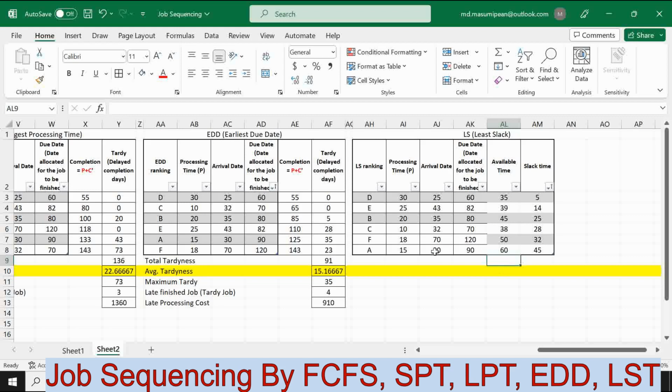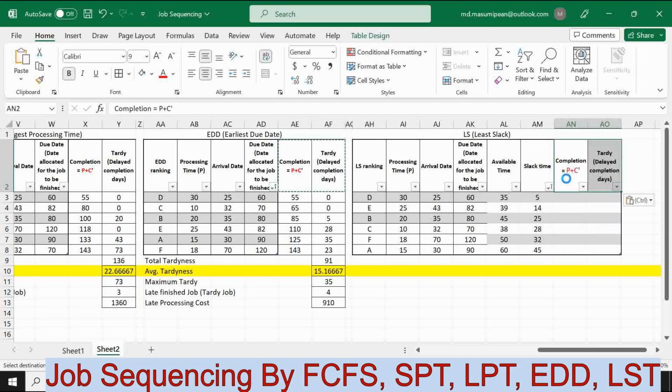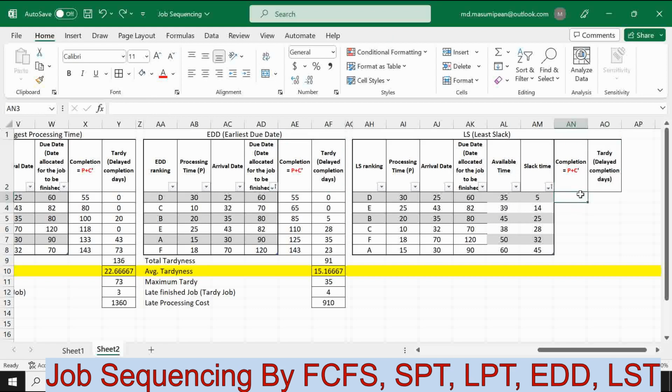Okay, and if we calculate the completion and tardiness of this sequence, then again same formula.